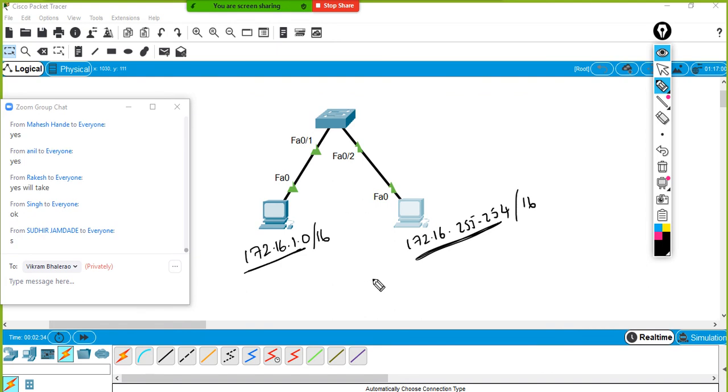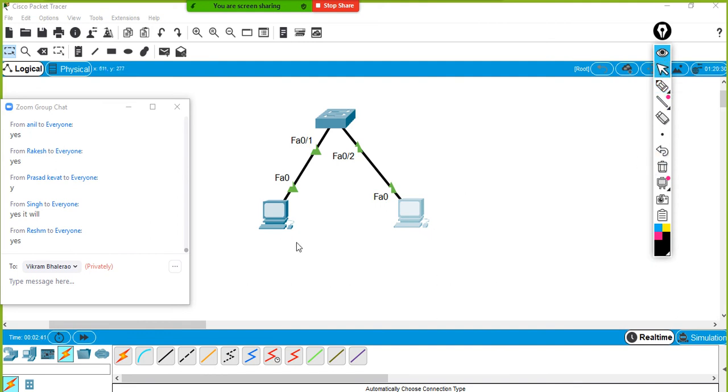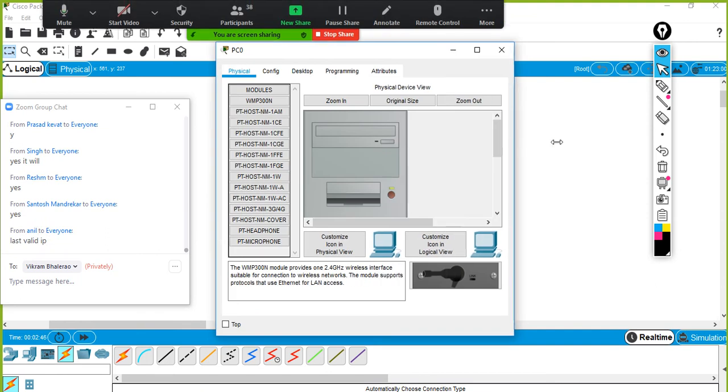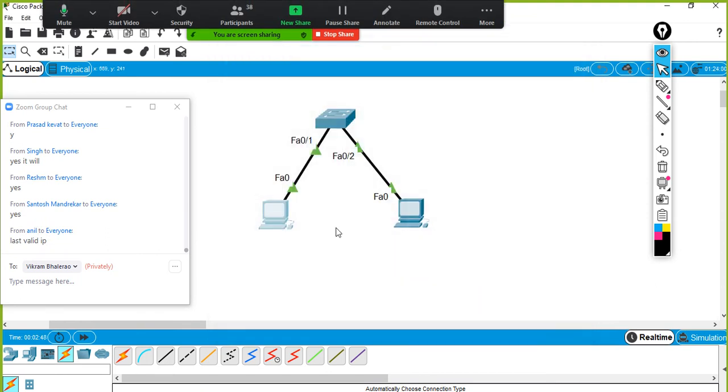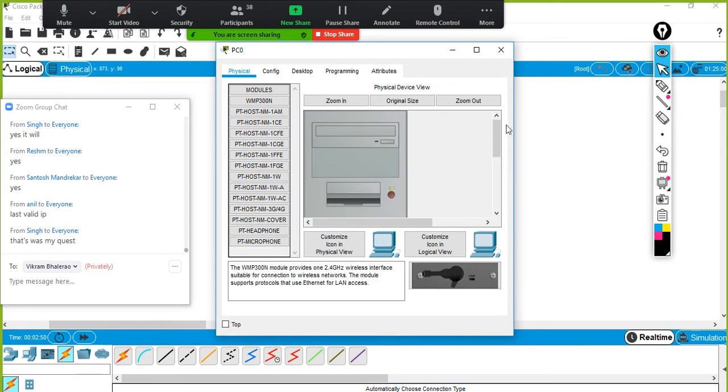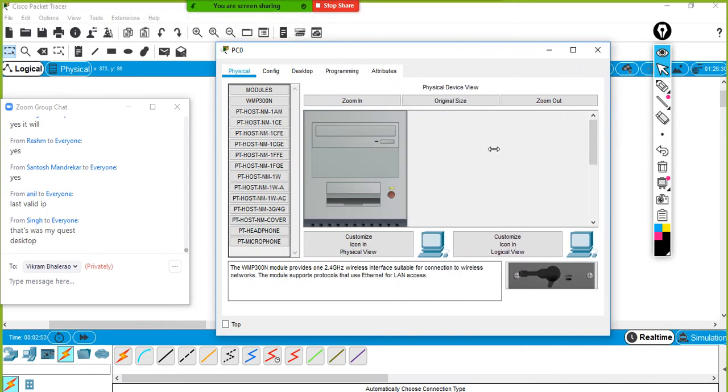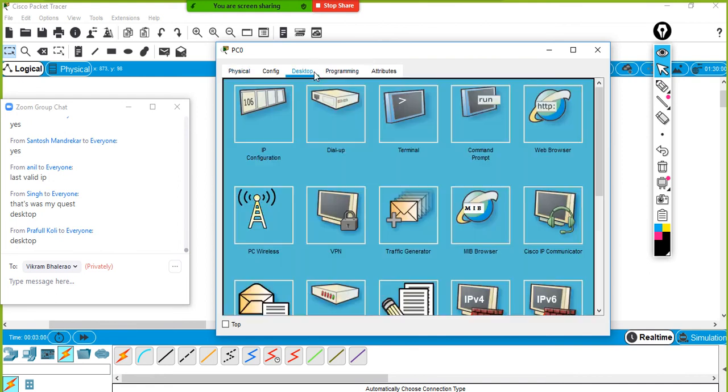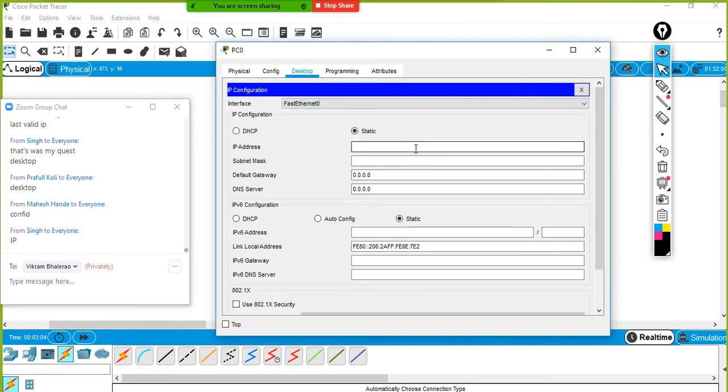Actually, Mr. Singh, that was your question before. Did you remember that? Let's go and check it now. Click on this computer to assign the IP address. You need to go to Desktop, then click on IP Configuration, and here you can type that IP, 172.16.1.0.